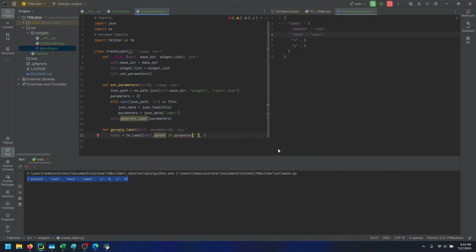Submit. Parameters parent equals root. Oh, we'll just keep it self.parent.